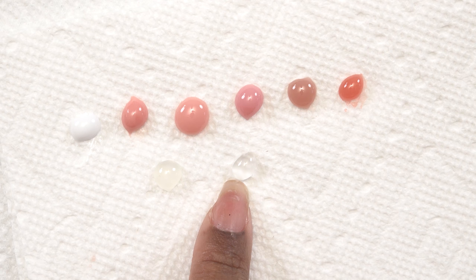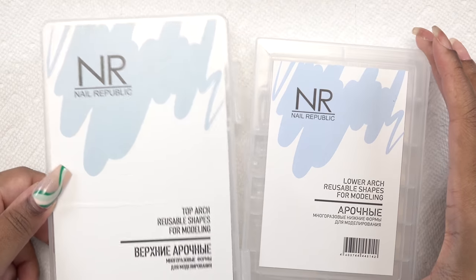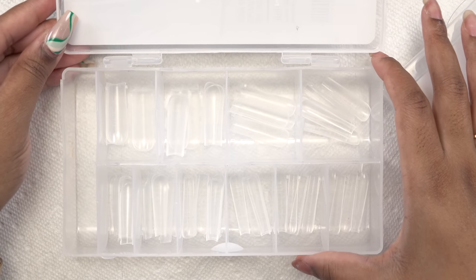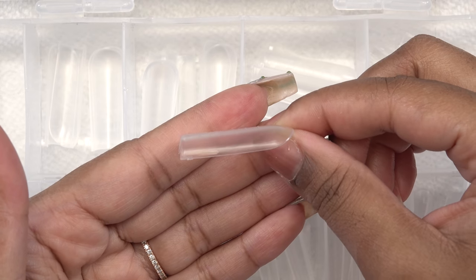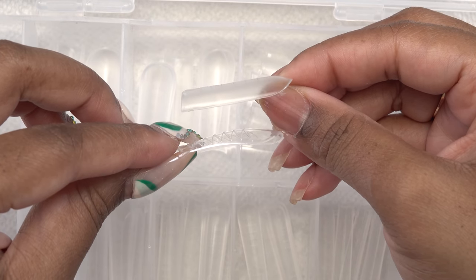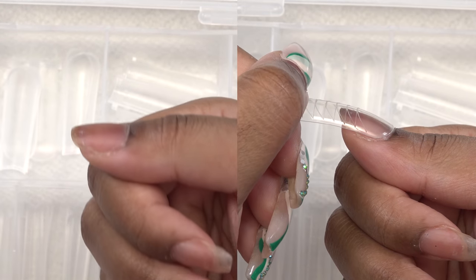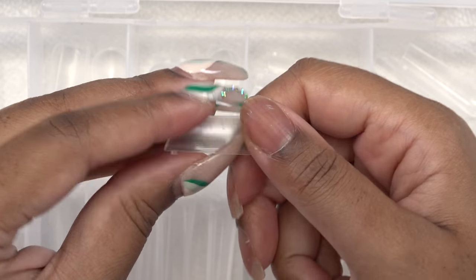Next I have these dual forms, and they classify theirs as top and lower arch. The top arch ones are the dual forms we all know and love — they look like full cover tips. I love the shape of theirs; it looks like a sculpted nail. I wanted to show the difference between these and the dual forms you'd get in McCarter kits or any Amazon kit — those kind of curve and are very flimsy and thin, whereas these have a better shape and are very sturdy.